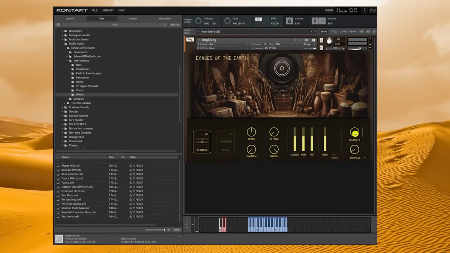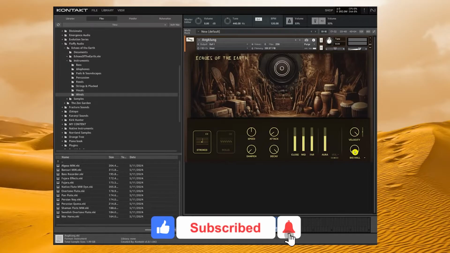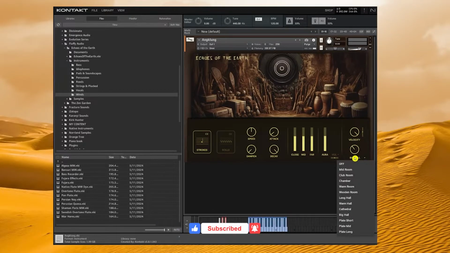And finally on the right, the velocity of the instrument, which means that you can also adjust here in this little panel the sensitivity of, or the actual velocity curve maybe, of your keyboard. And then maybe arguably one of the most important things is the ability to control your reverb, which you can select from a range by clicking on the menu below.